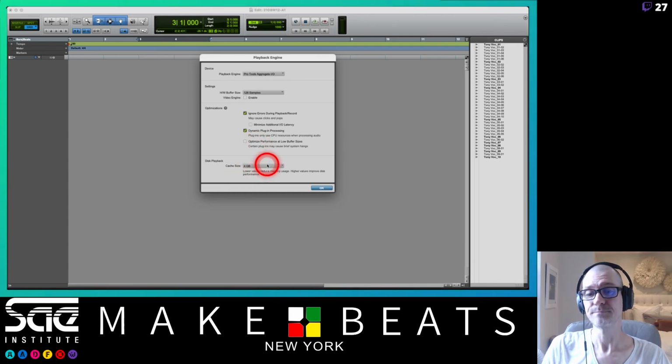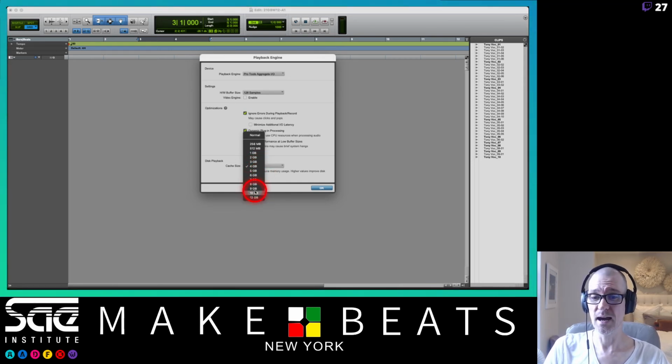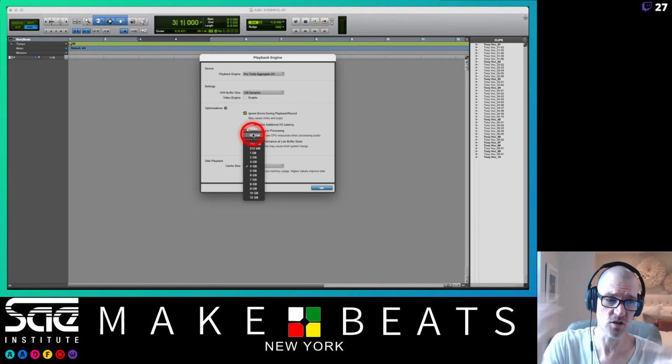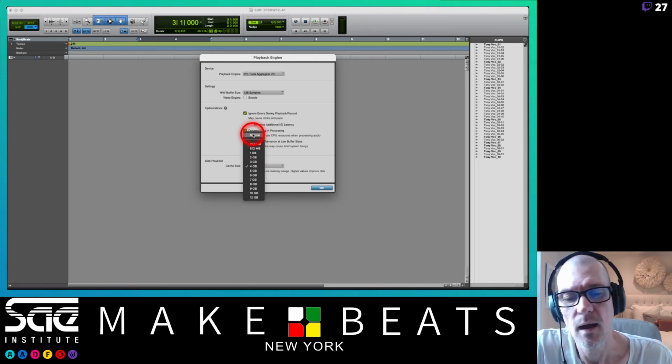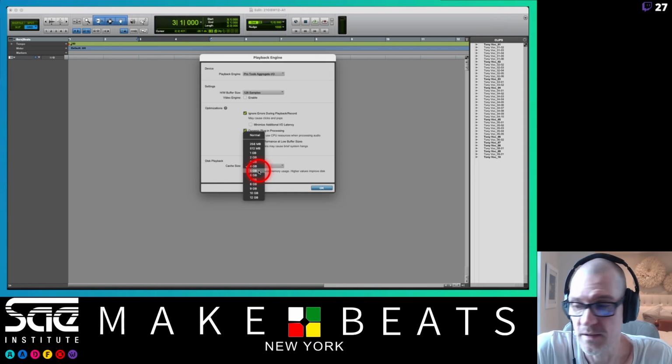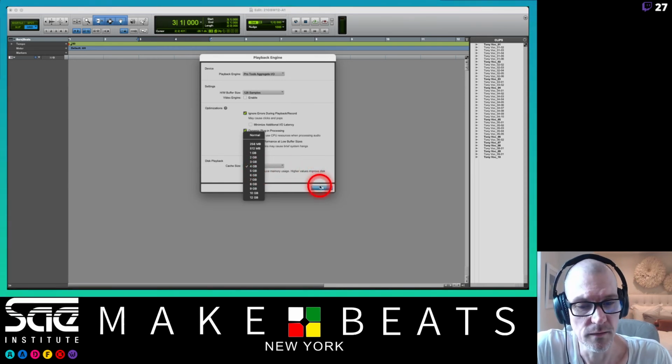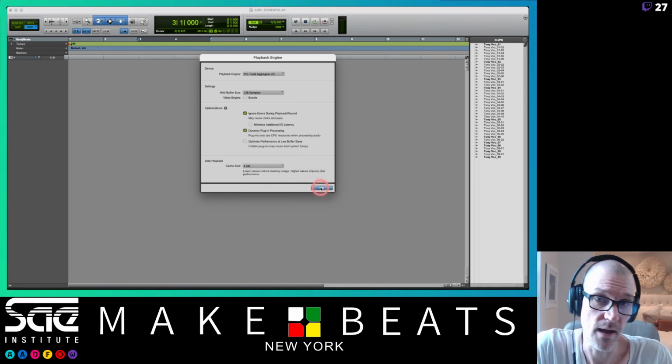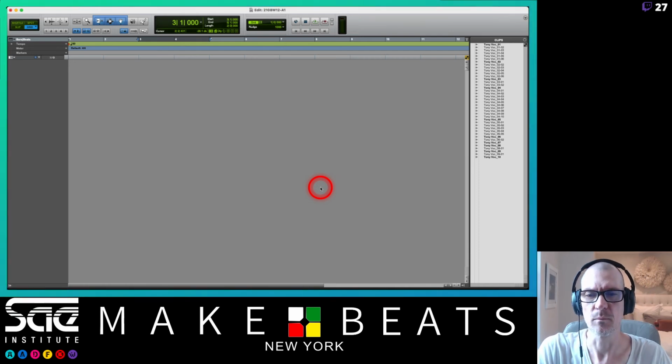And then disk playback. If you have like 16 gigs of RAM, 4 gigs is a good place to set it. Or if you have higher, use a higher number, like 8 gigs would be great. Or normal if you're not really sure about it. But I would set this to a number. If you've got like 8 gigs of RAM on your computer, maybe set this to 1 or just normal. I think it'll change things as it needs to. But I like to keep mine set for 4 gigs because I'm on a 16 gigs RAM machine here, and that's your RAM that makes that number.